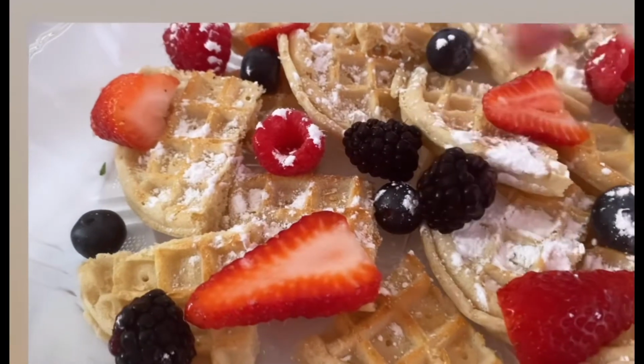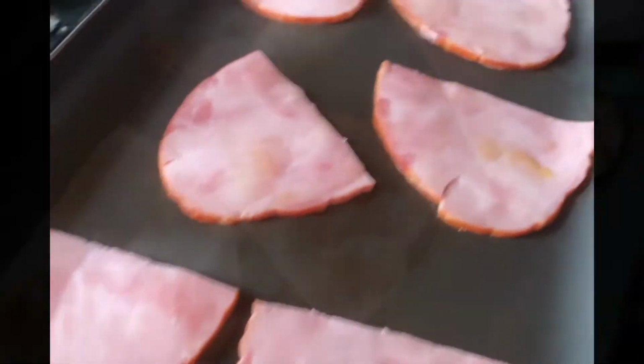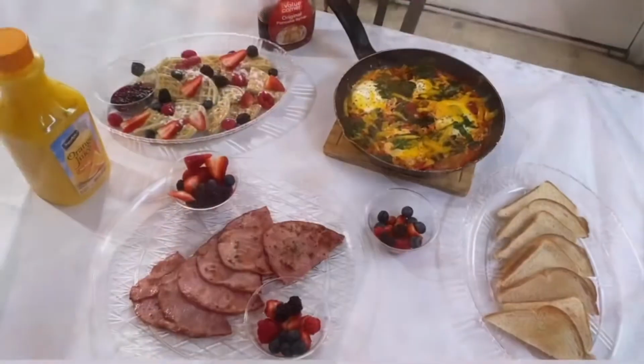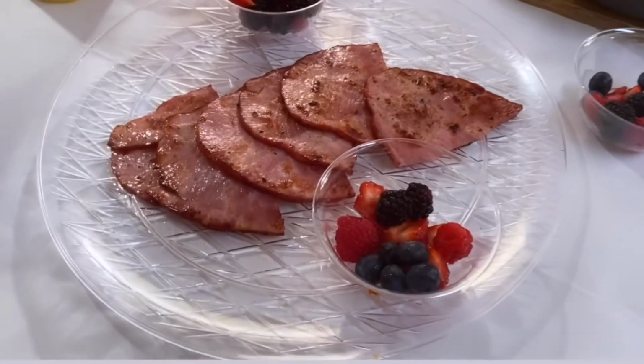So now I'm about to show you how I do ham. My ham, this is the ham I use. Just add a little bit of olive oil. You could add butter too if you want, cook them. And this is my Saturday breakfast.